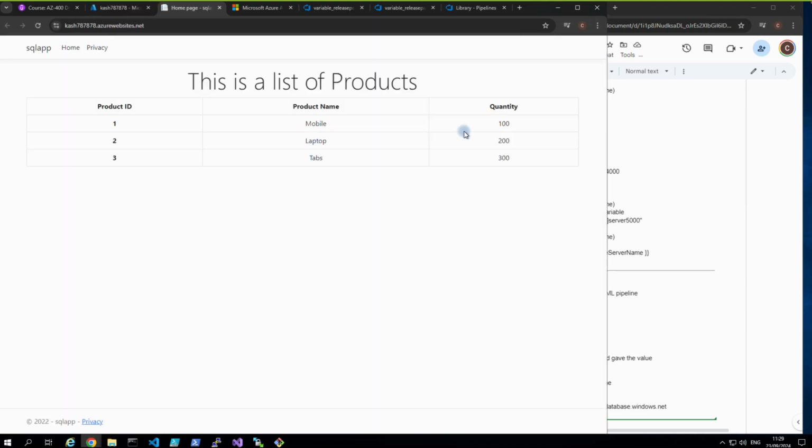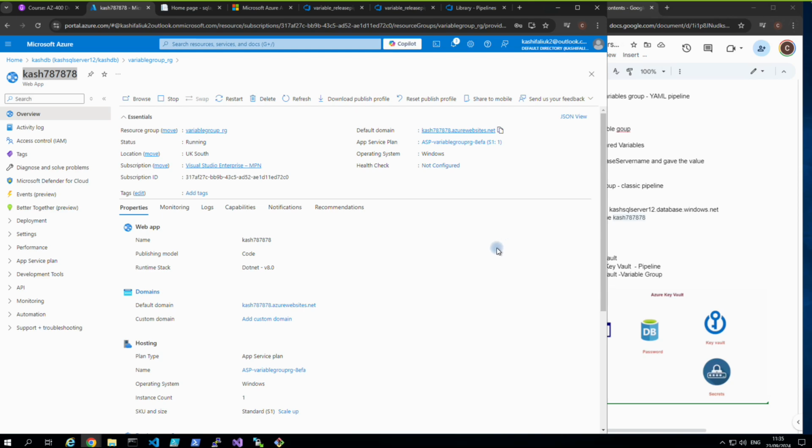Yeah, perfect, amazing. So we used the variable groups. Right, now you understood how to use variable groups in a classic pipeline, in a YAML pipeline, and how it works. So multiple pipelines can use and link to the same variable group. But the thing is that we use passwords, virtual machine passwords, database passwords, but that's not a good idea to leave them in a variable group. Anybody can see and it can be easily compromised. So that's not a good idea.